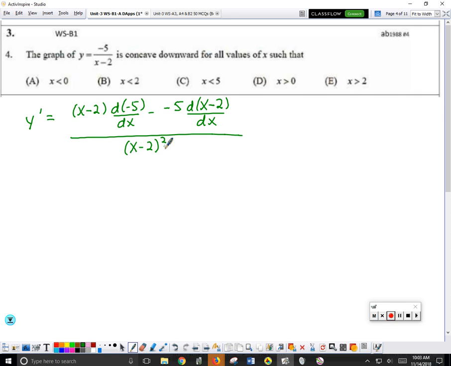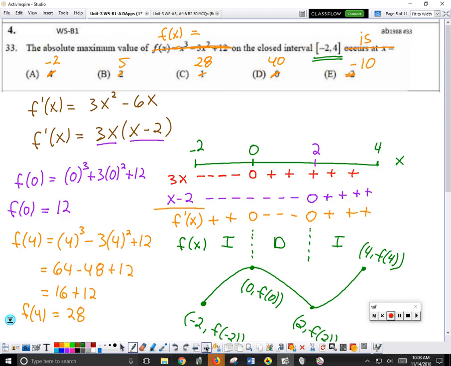Very good. Right here we were answering, where does f have an absolute max? But they could have just as easily said, on what interval is f decreasing? Look at our work, raise your hand if you can answer that question. On what interval is f decreasing? Grant? From 0 to 2. How many agree? 2 points.